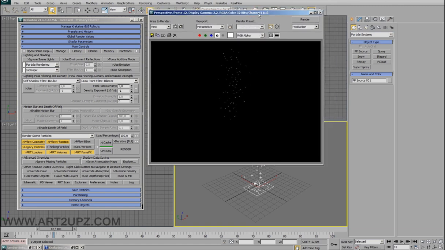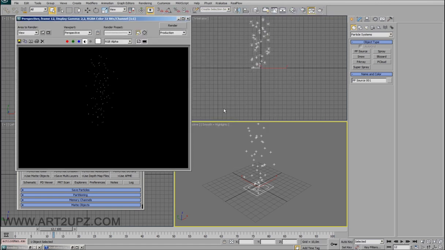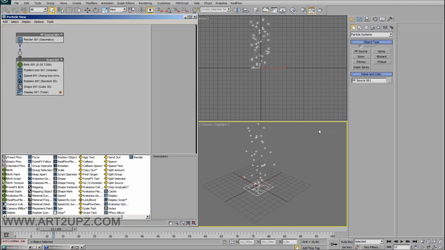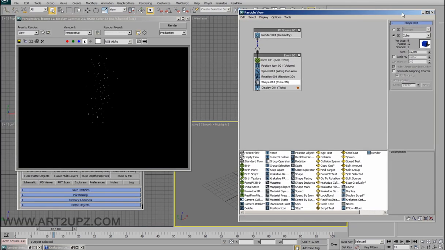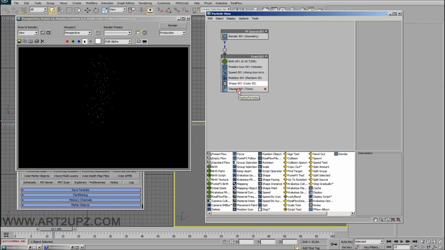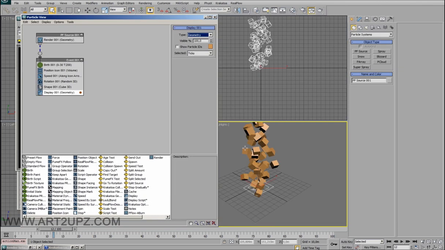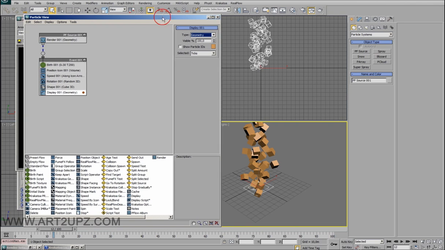Okay, Krakatoa renders the particle as a dot. If, for example, you apply a shape, and you think to render this shape, or with a different scale, Krakatoa doesn't render the shape.